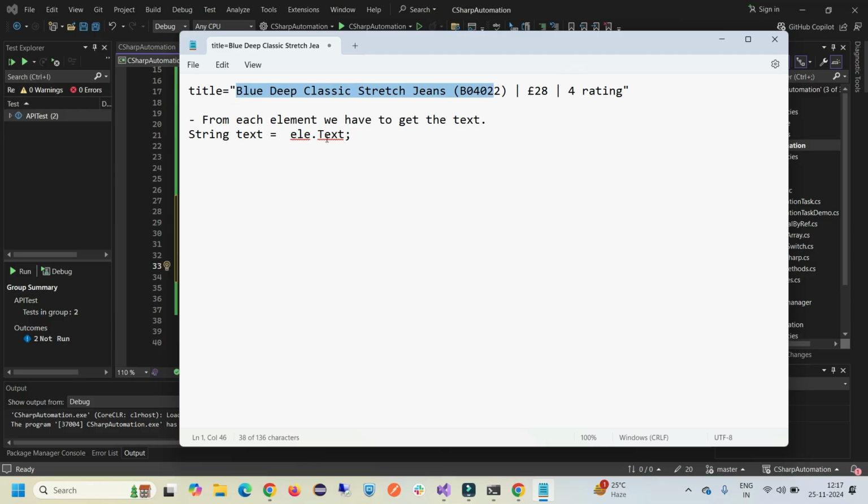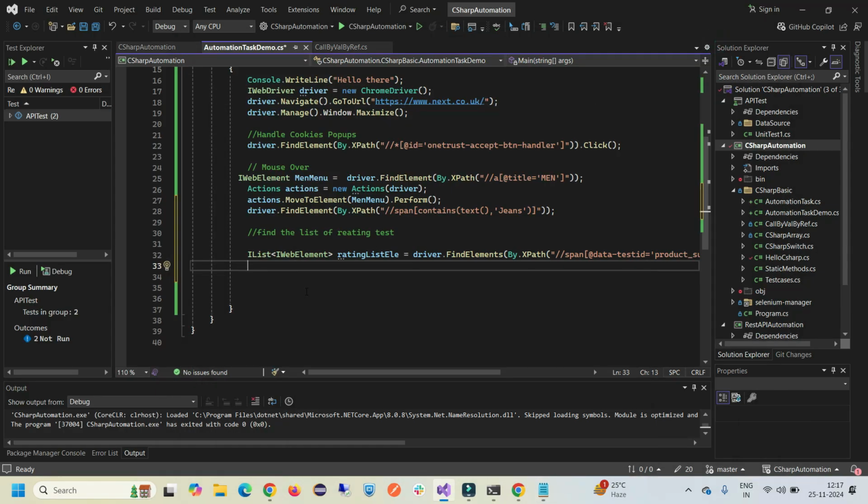You can write in any programming language, as I'm using C#, so we'll write in C#. We will split this string by the space, and we will create one list that will store the different words there, and then we will grab this thing and this thing. Okay, so in this way we can find it out. And let's check now over the page. So we have the list now.